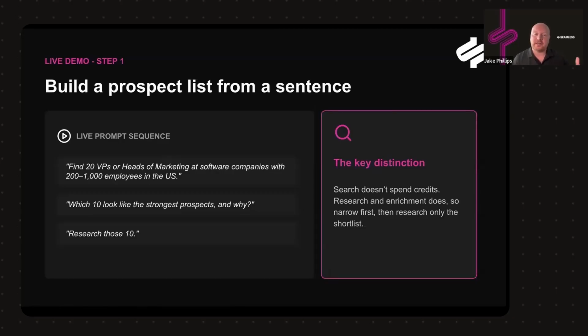I know the platform has some of those capabilities, but it also doesn't have some capabilities in terms of workflow building and automation. So this actually unlocks a lot of those and gives it to you in a really clean and simple natural language format. So I'm going to go through a couple of steps here about building a prospect list from a single sentence and then prompting that and steering it more so you can build a list.